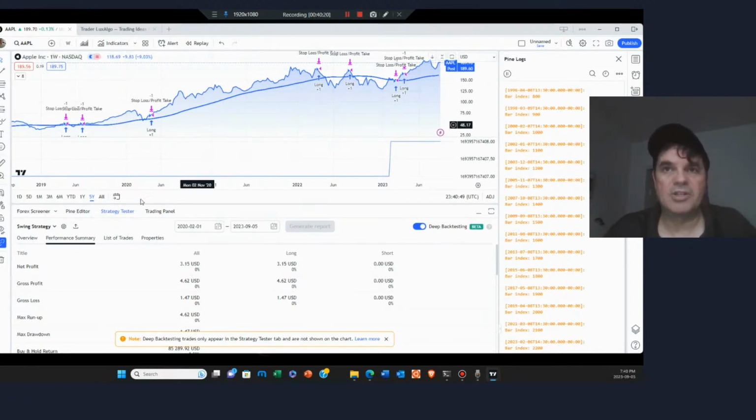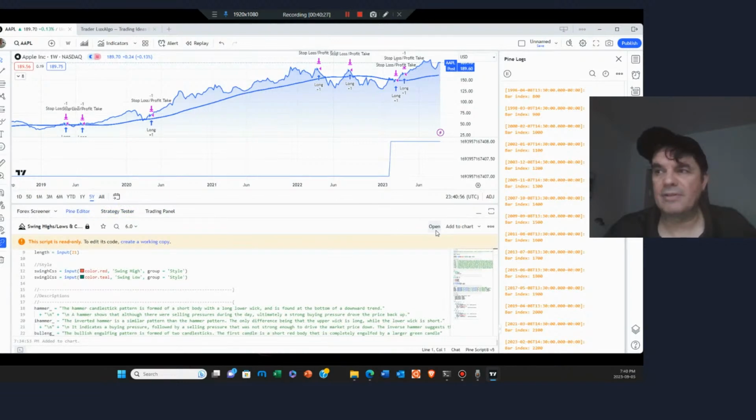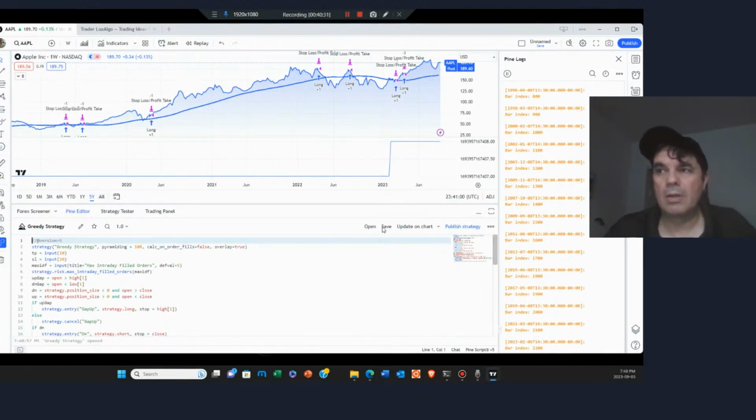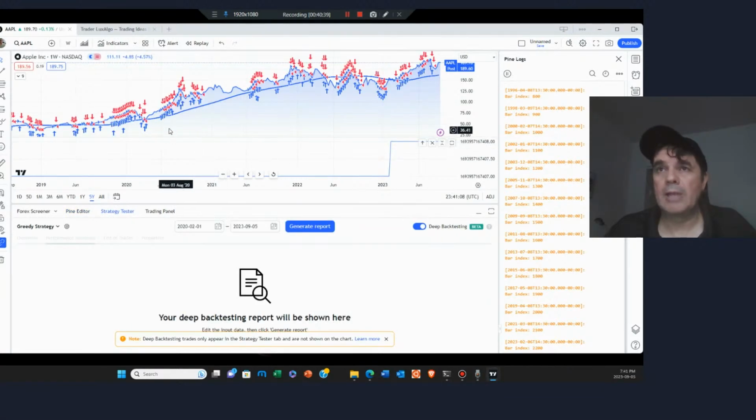Whereas if I changed it, same parameters, I'll load up that greedy one and see if that makes a difference. Greedy strategy, update on chart, add to chart. Okay, so there's a lot more activity here on a 5-year, doing a weekly view.